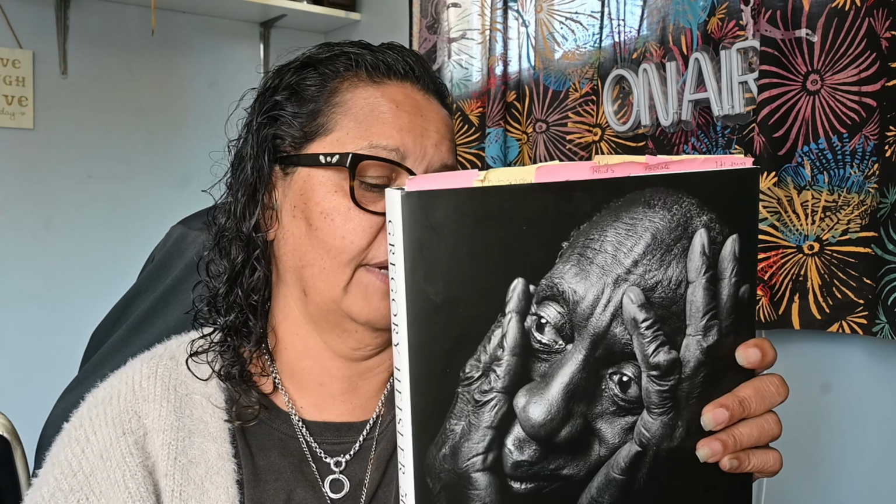I'm going to share with you how I, as a photographer, annotate my photography books in order to create some incredible magic and retain information for when I'm out there doing photography with my clients.